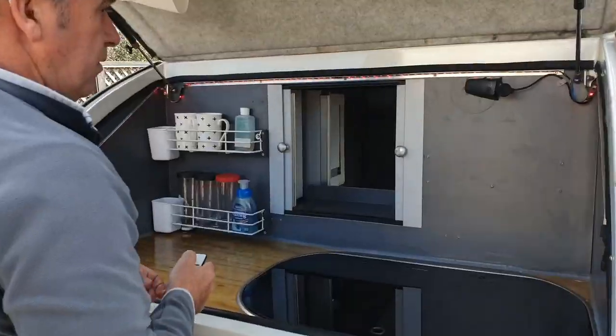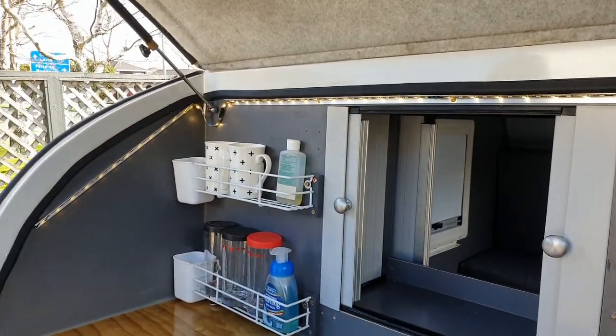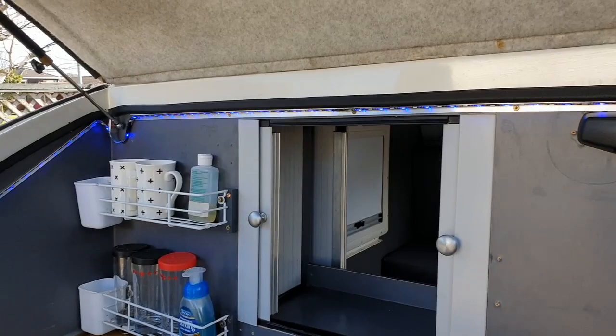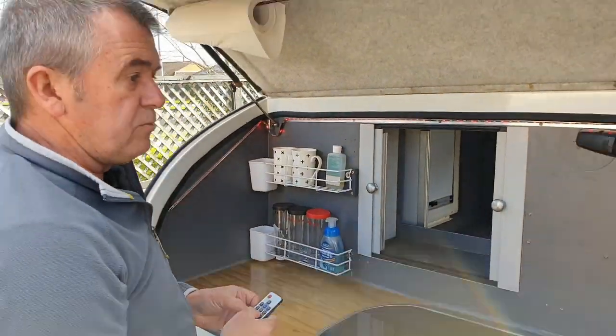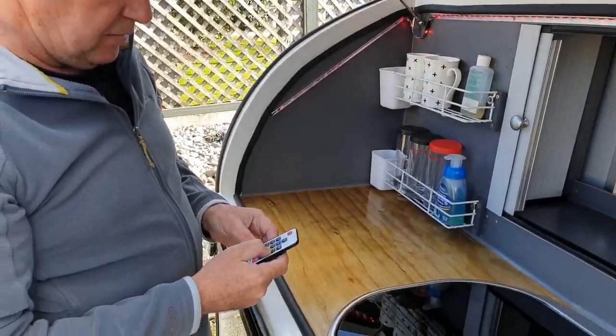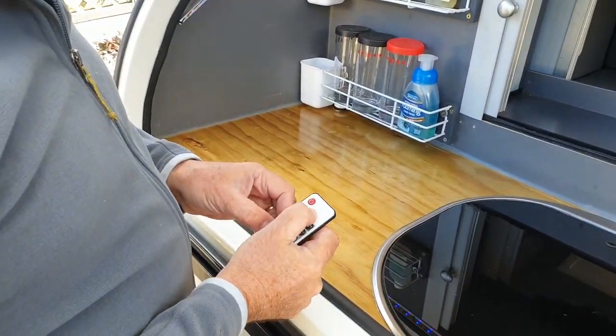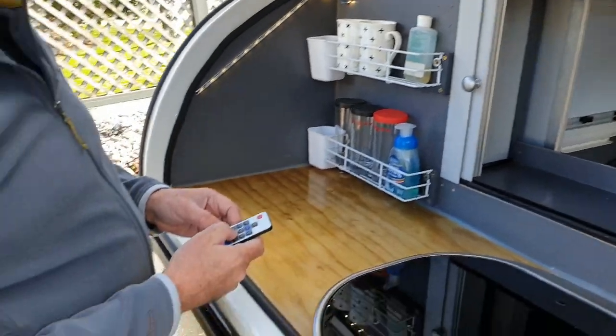We have our own lighting, which can be changed from white to green to blue to purple, yellow and red. Mainly red and white are the colors that I use. It can be dimmed and everything. You can even have a disco mode if you really want to, but let's just get back to the plain white.